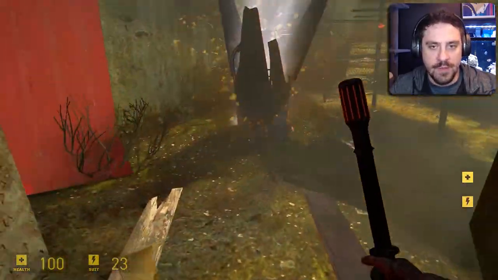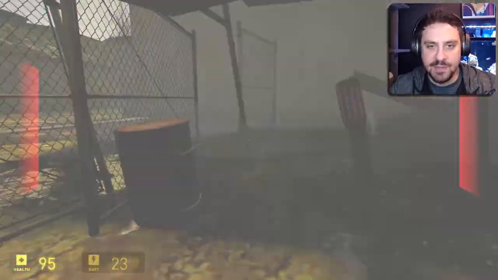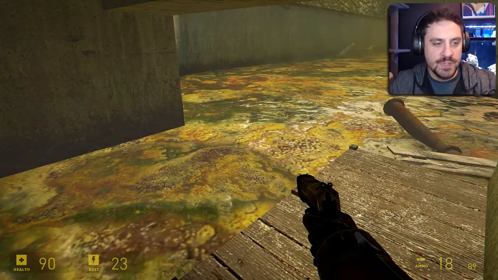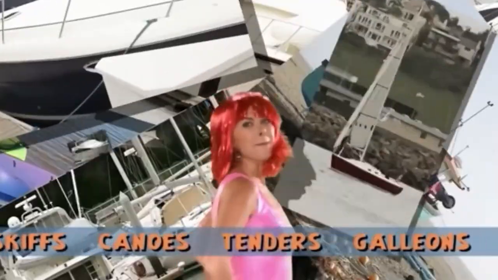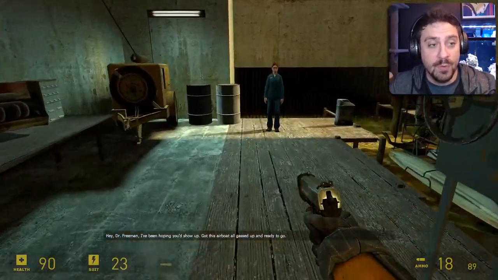Whoa, okay. So do not go in the electrocuted box. What the hell, where did that guy come from? Let's blow this point. Is this sewage or is this actual radiation? I'm imagining it's actual radiation. Is that a boat? I was told there should be a boat. I'm hoping you'd show up.